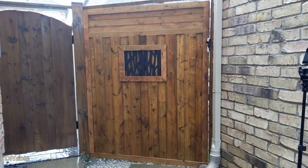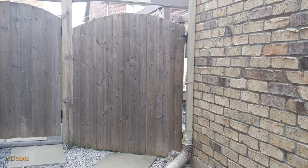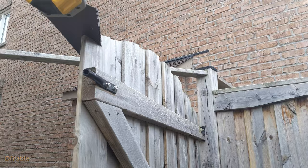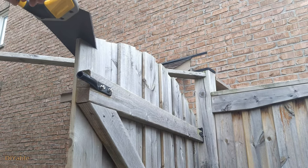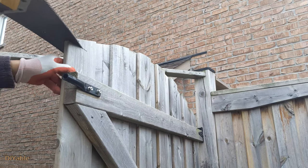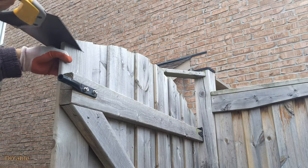This time we are talking about a simple weekend project to update the look of the gate. This is the gate to my backyard — it came with the house as part of the fence. It's a simple gate but is very ugly. The gate is still working fine, so it would be a waste to replace the whole thing. What I'm going to do is update the style and the design.